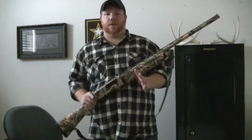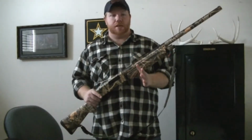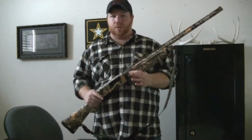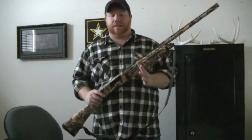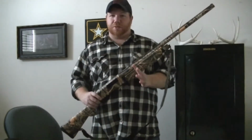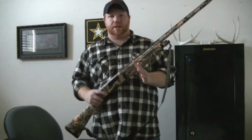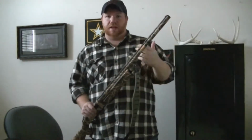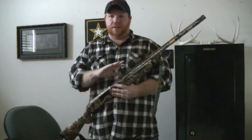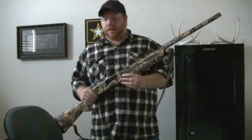The first shotgun that we're going to be talking about is a Winchester Super Pump X in 12 gauge. It can hold 4 in the tube without the plug in, and it's got a really smooth pumping action. I really like this shotgun. I paid $3.99 for it over at Bass Pro Shops, and it's all around a good shotgun. It already comes with a bright sight put in. Mine fell out, but that was because of me, not anything wrong with the gun. It comes with sling swivels already on it.